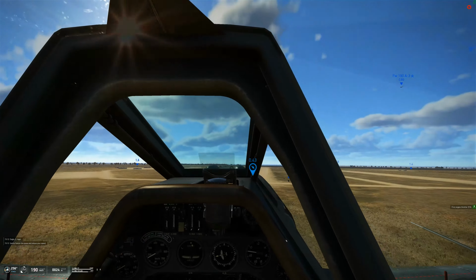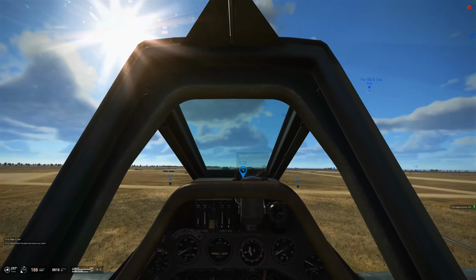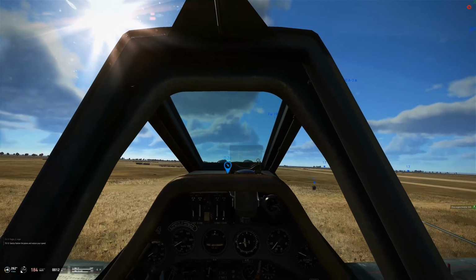Let's get our wings level with the runway. All right, let's start to nose it up and throttle back. And touchdown. Just a slight bounce, but we made it. All right, let's park this baby and check our score.